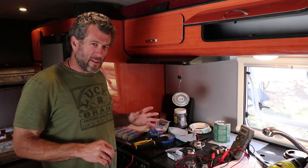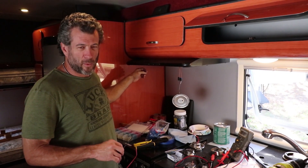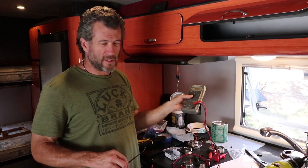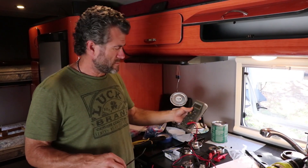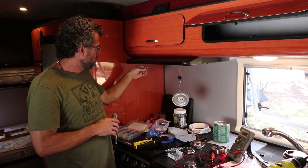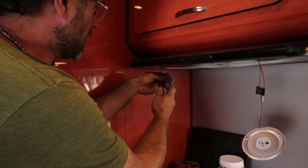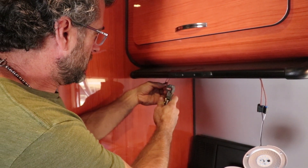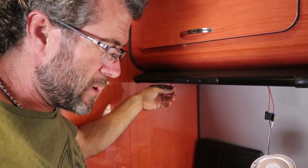A couple of tools you're going to need: you don't need a wire stripper, but I've been doing this for a long time and a wire stripper saves me big time. And a volt meter — I have one of these digital volt meters, the easiest one to read that you can get. I don't recommend an analog. So if you have wires that are the same, you want to expose some of the wire so that you can measure it with a volt meter. My little trusty stripper makes it so much easier than sitting here with a razor blade trying not to cut the metal wire underneath.